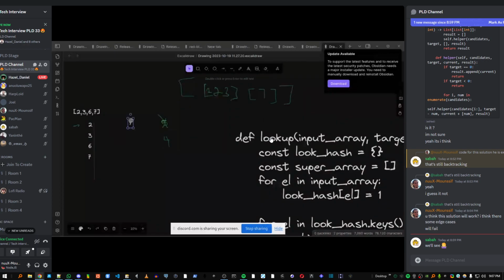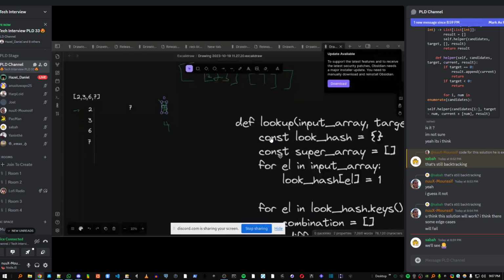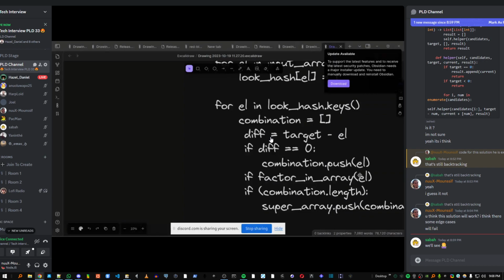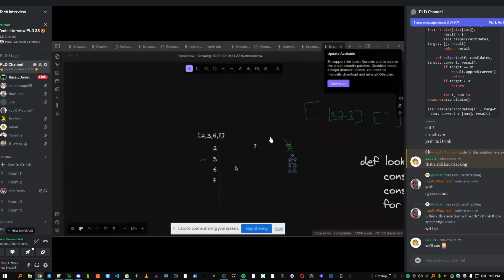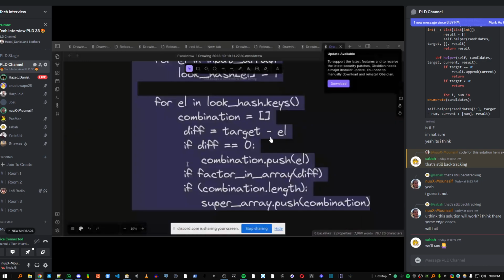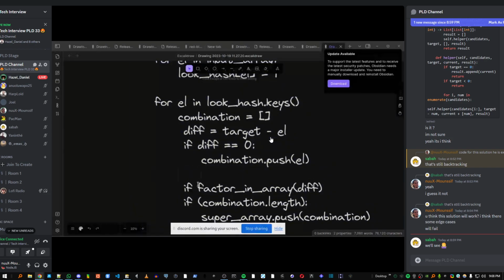So that will be the case of 7 and 2, but this one gives us 5, so we don't do that. But in the case of 7 and 3, the difference is, this should actually be diff, because that's what we got from this 4. This is what we checked: does it have a factor? It's not the 3 itself. So this is going to return true or false, right? But first we need to check if factor in array L. I think we need both of them, because if L doesn't have a factor, then diff might have a factor. So we just want to use that diff in that case.